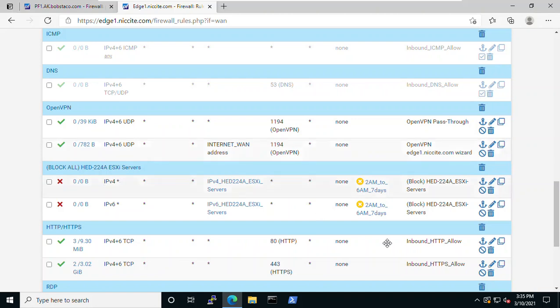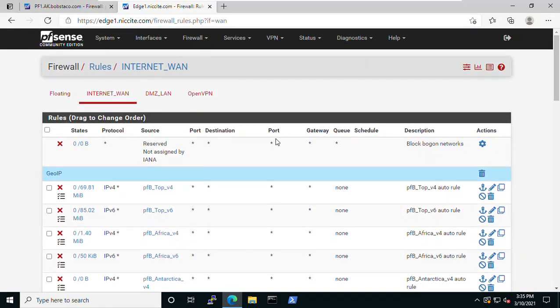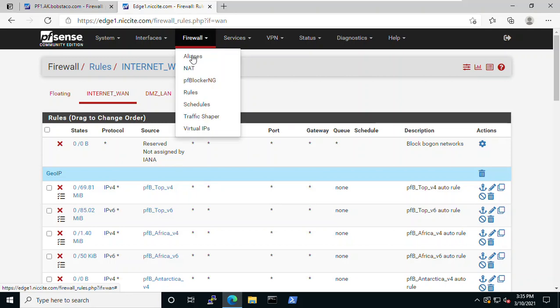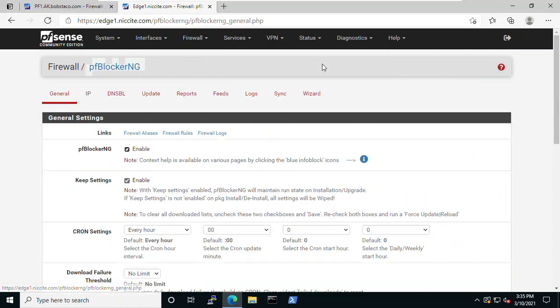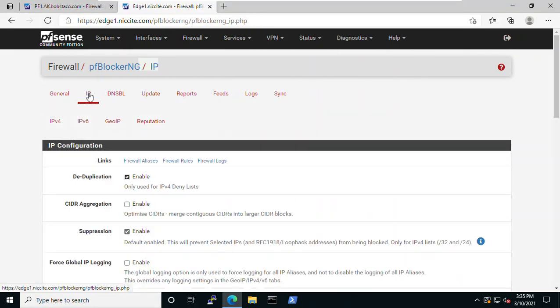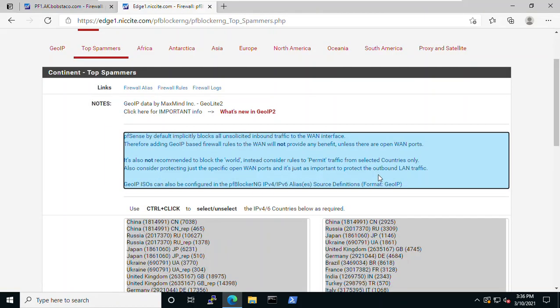Okay, the last thing to share with you is that these GeoIP rules, countries do grow, expand, and change. So every once in a while, you need to go back in and look and see if any new network IDs have been added. Okay, let's just go see. I haven't done this in a while. Yes, I want to leave this. I go to IP, GeoIP, and let's take a look at my countries here.